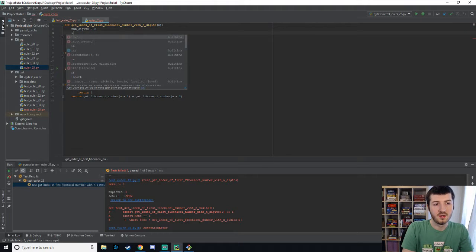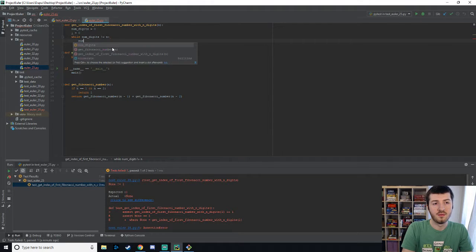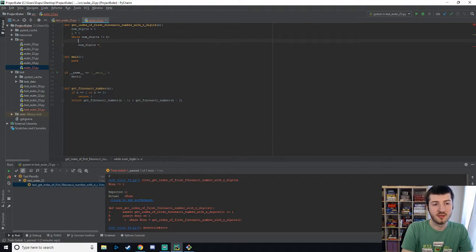So i equals 0. Digits equal, let's first get the Fibonacci number. Fibonacci number is get Fibonacci number of i.